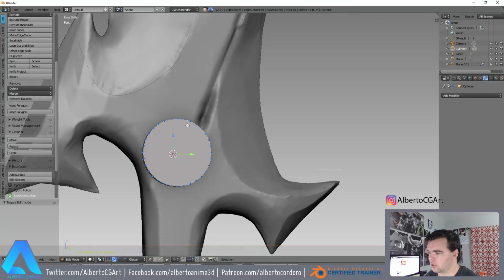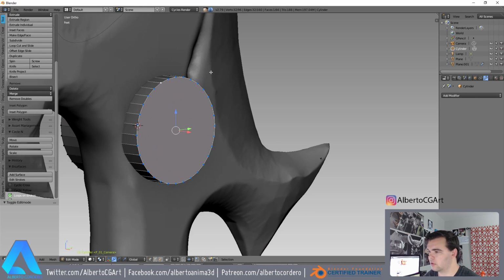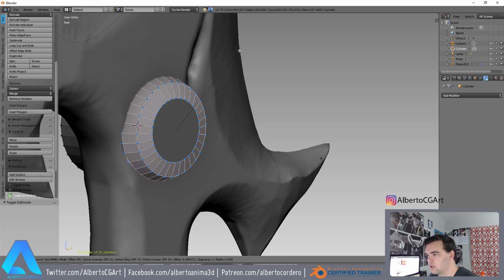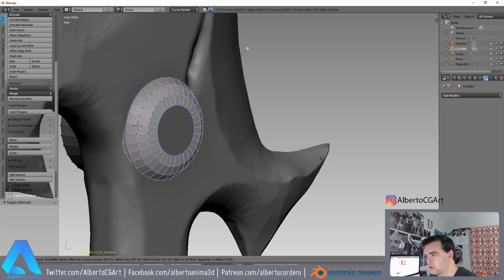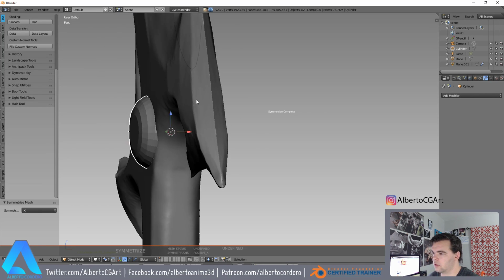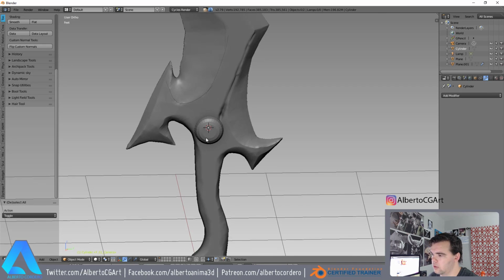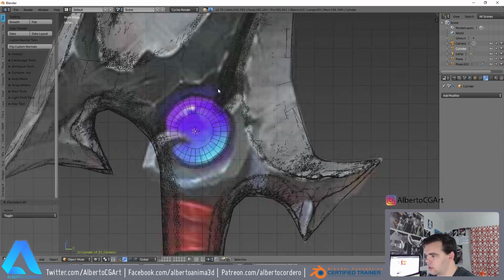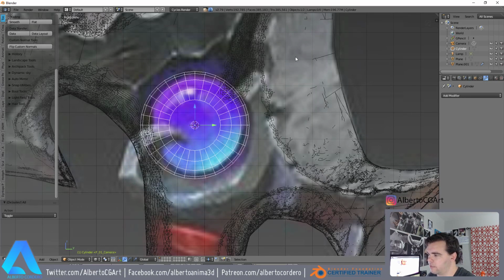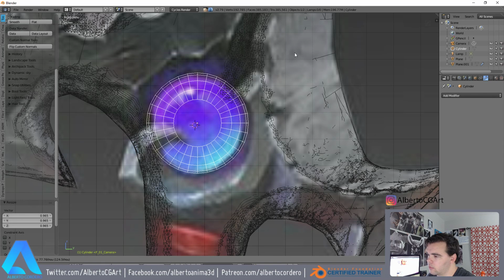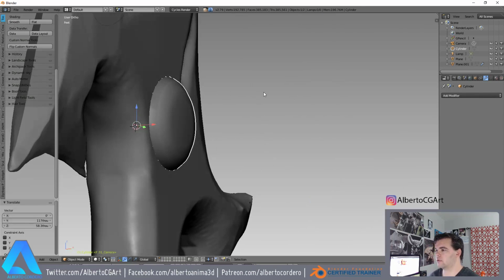There you go, kind of like that, and go here and say smooth, so I can have something in mind here of what I have to get done. Move it down there. There you go.